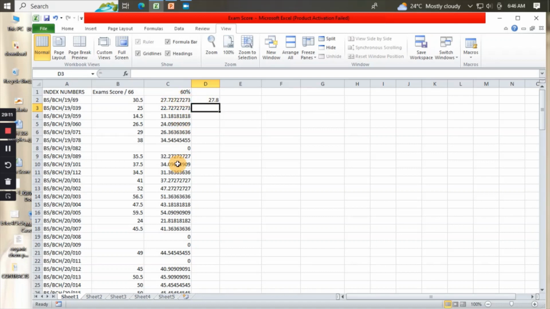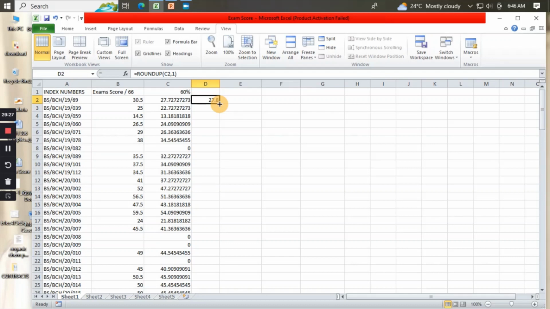Then how do I generate the ones down here in the same form? I will click this cell and move the cursor to the bottom right corner, so it changes to the plus sign as shown here. There are two ways of getting all the numbers to follow this formula.